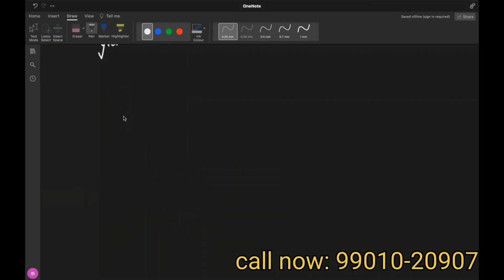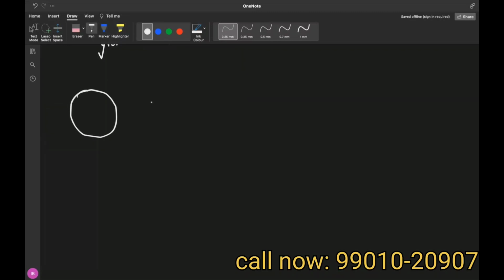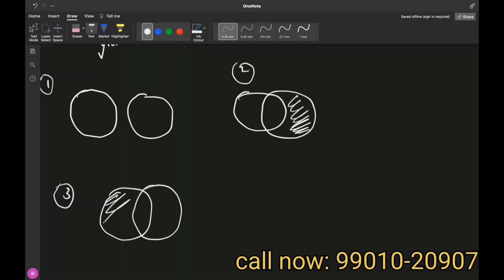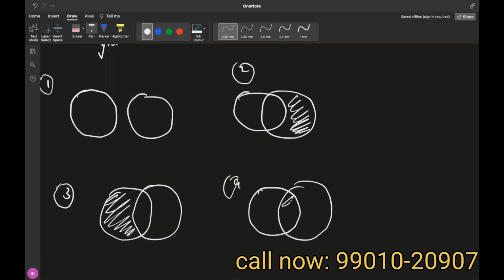Right. There are four situations now in superset. One Venn diagram will be like this. Listen up. First one is both are empty. This one also doesn't know anything and this person also doesn't know anything. What will happen at that time? Who is super? Who is subset? Okay. Second one is something like this: this side is empty. Third one is like this: this side is empty. Fourth one is both sides are empty. These are all the four situations. Yes or no?